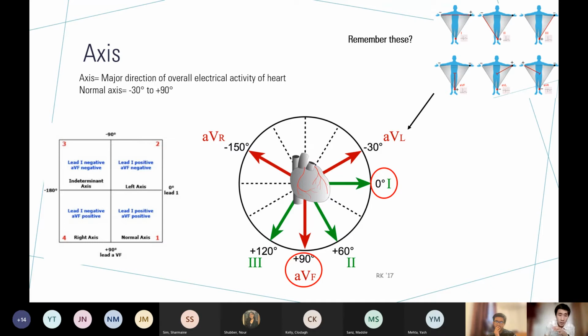We talked briefly about the lead positions, yeah, the arms, the limb electrodes, and generating the directions. This is super mega useful for axis, because if you can think about that and draw it, you can summarize it into this. Okay, and within this, we only are interested in 2 electrodes. If we think about a direction of an arrow, we can broadly split it into how far does it go horizontally and how far does it go vertically. And that's why we look at leads 1 and aVF. Lead 1, which is our horizontal line, and lead aVF, which is going straight down, which is our vertical line.